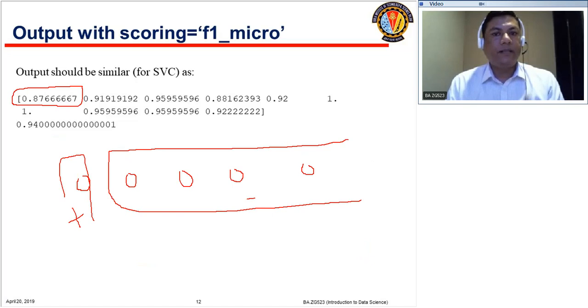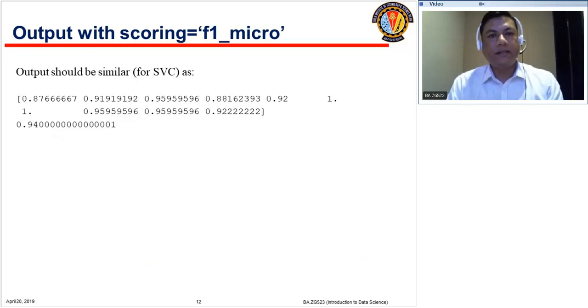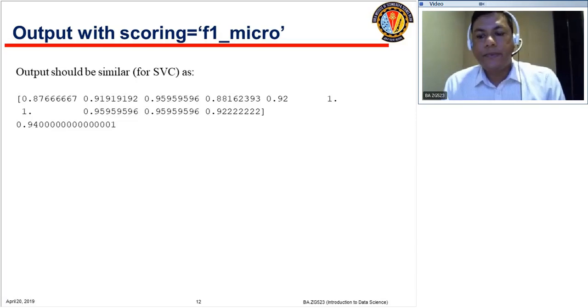What are the TP, FN, TN, FP? All these are important, and based upon that it calculates F1 micro for each individual. In the second fold, it will take the second class as positive and the remaining as negative. So it's called one versus rest. Internally, it is doing one versus rest inside the sklearn library.